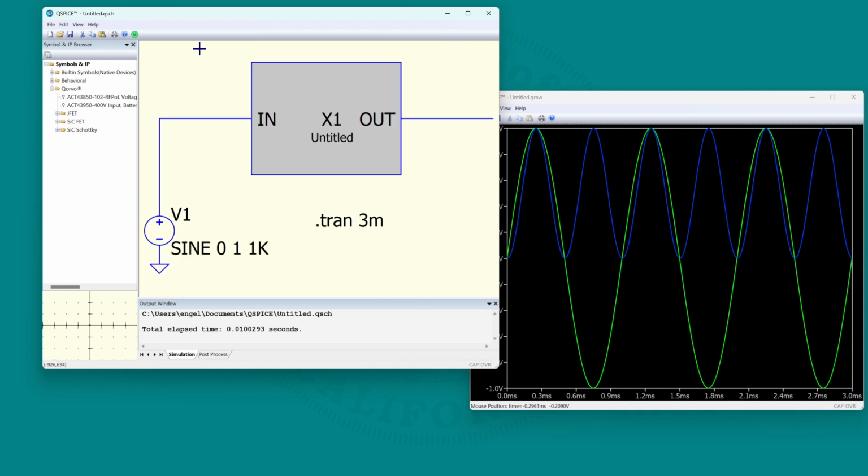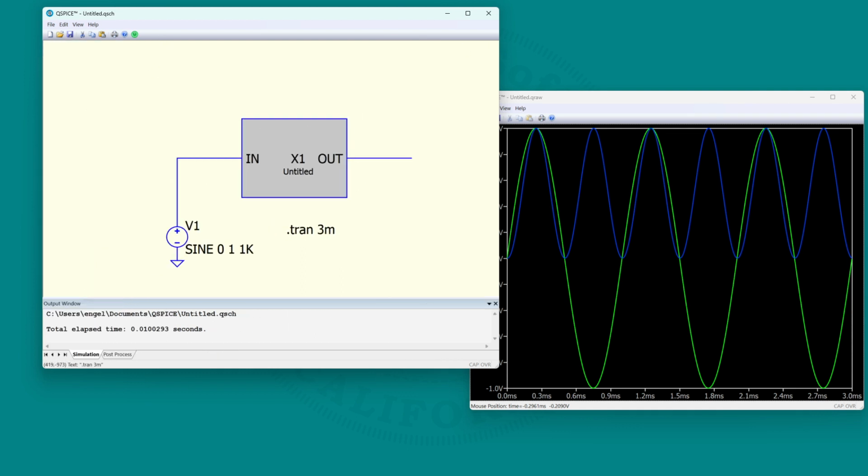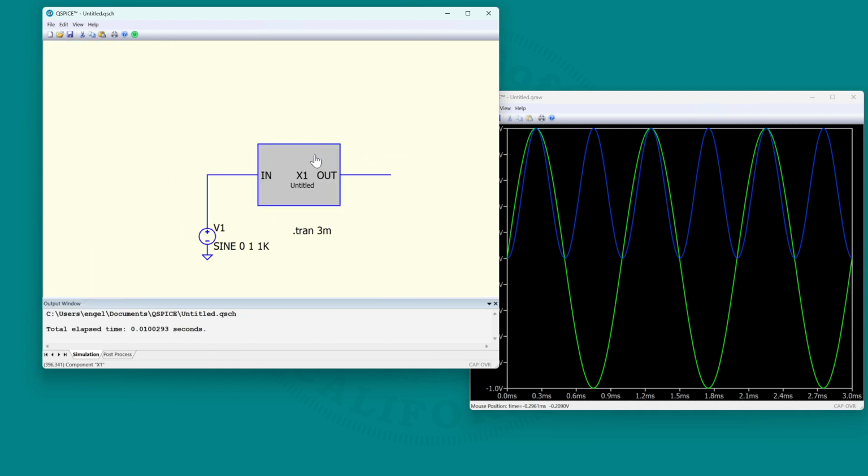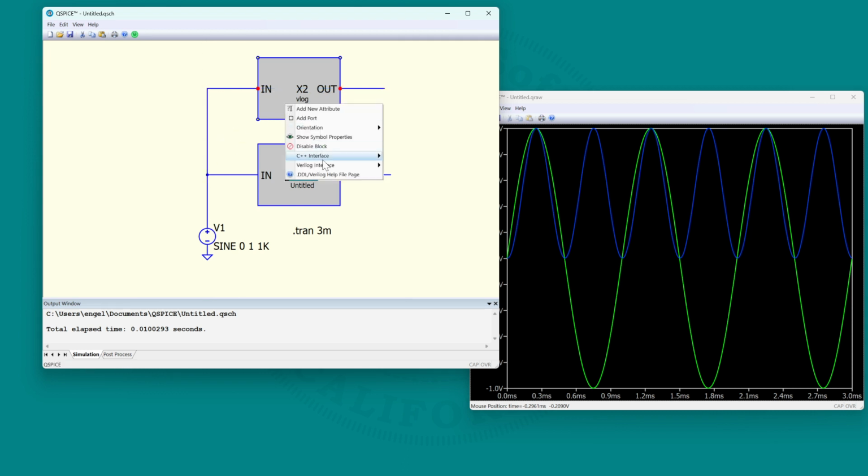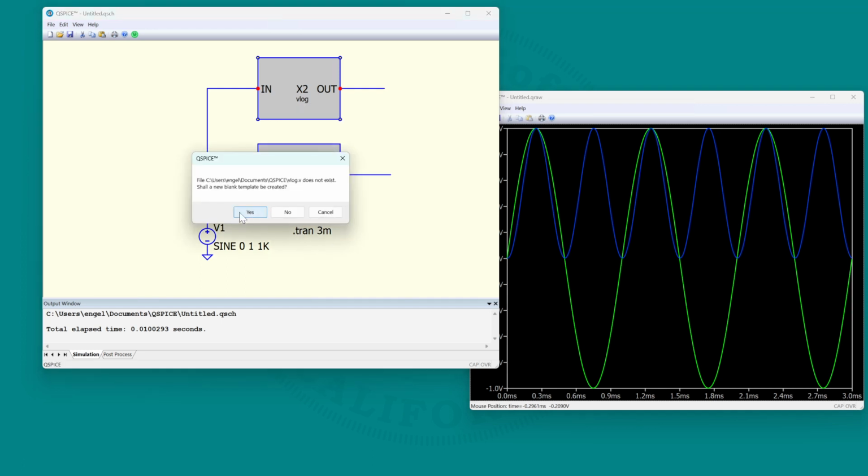All right. Now let's do Verilog. I'll first just copy this block over as a starting point. I have to give it a different name because this will be the name of the DLL. It again has to be a legal Verilog name, and a C++ name, it has to be both. I'll give it the same test vector. And now right click, Verilog interface, open Verilog source.